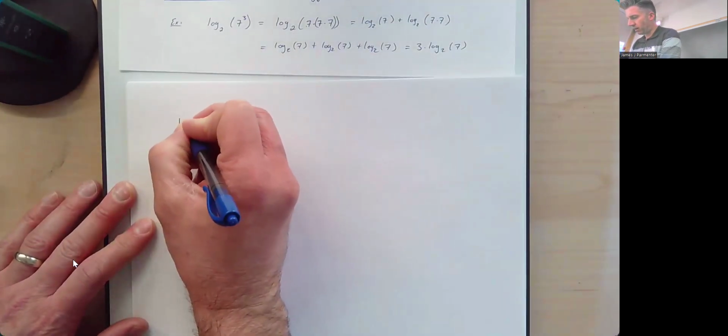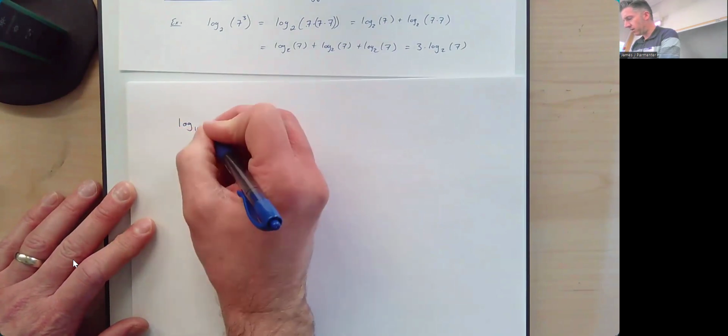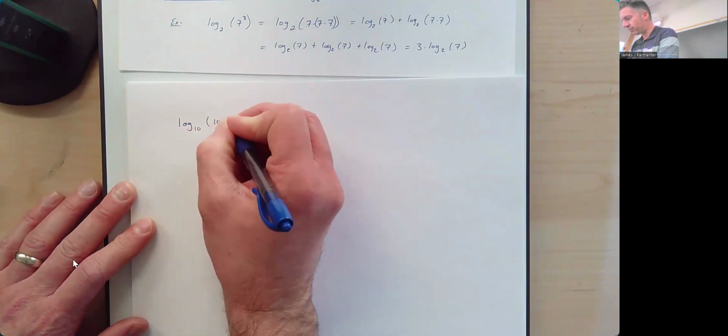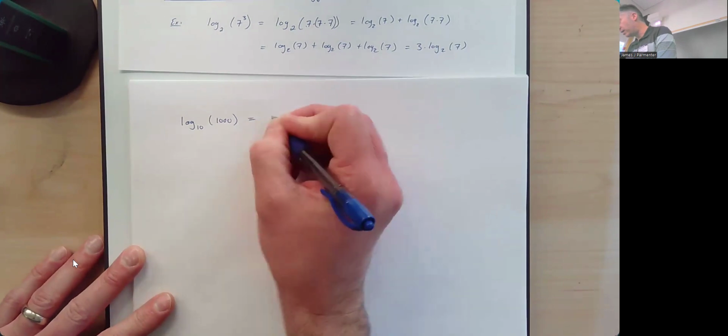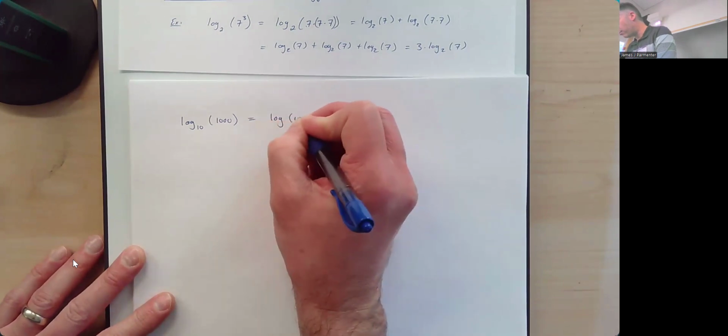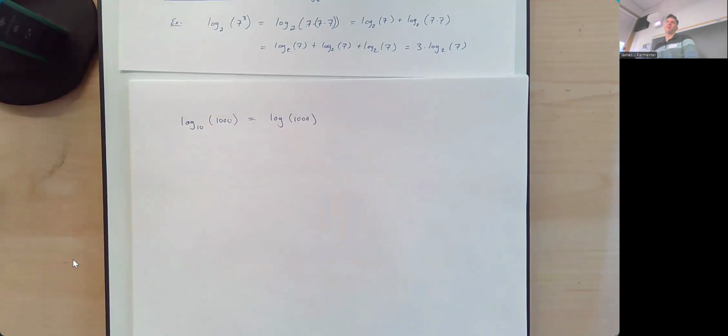If I want to find the log base 10 of, say, 1,000, I'm not going to write it that way. Why? Because 10 is very common. We're kind of a base 10 society in a lot of ways, not all ways. We're also base 60, base 12, all these other bases used for time or calendars. But base 10 is used a lot, and so whenever I have base 10, I'm just going to not write it. I'm just going to write log, and everyone's going to know I mean base 10.